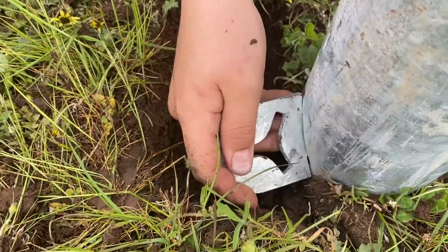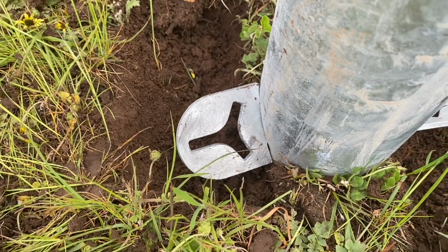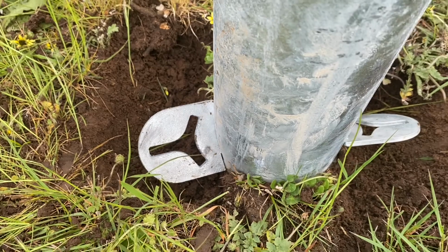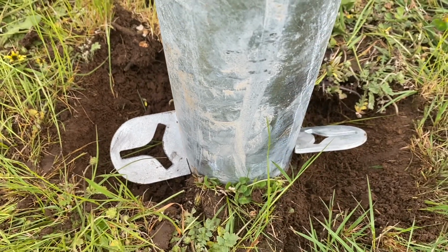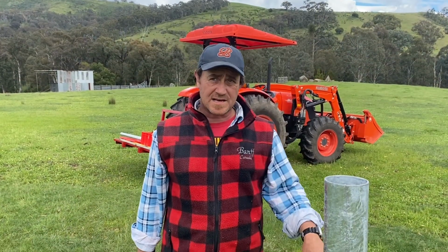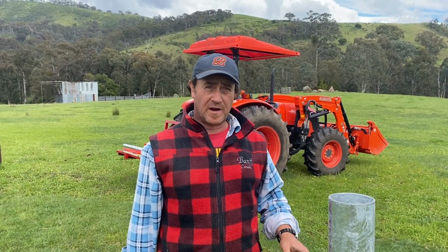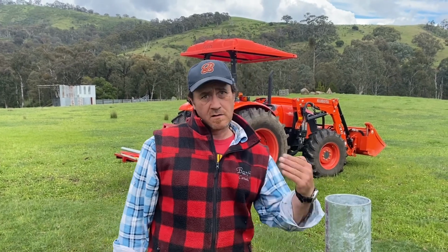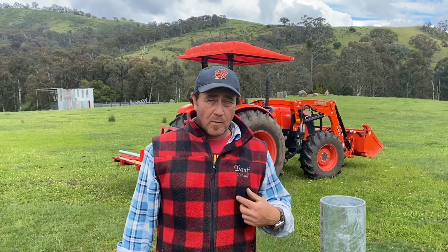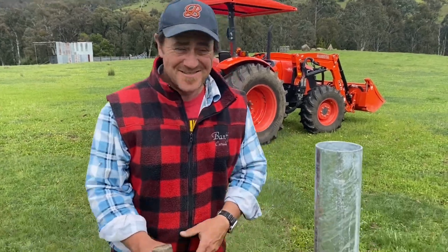All right, so we're just going to put on these little stabilizers now. That just gives this post a little bit of extra support. As you can see, it's a star picket format. I'll get the star pickets, I'll put them in. All right, so I've already got one star picket in. I'm just finishing off the next one here. These star pickets are about 1400, all the way in, opposing sides. I'm a bit puffed, so watch me get this last one in.